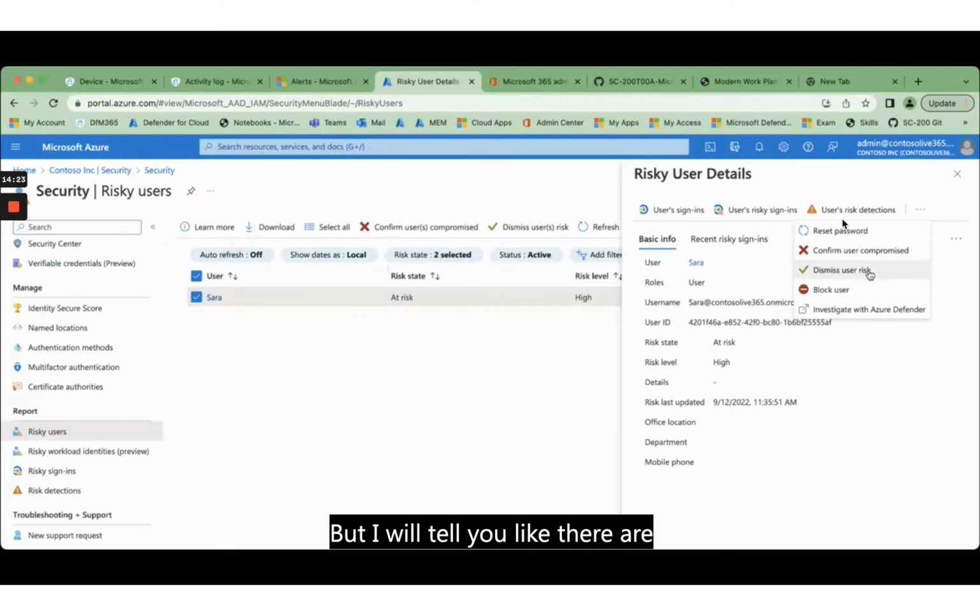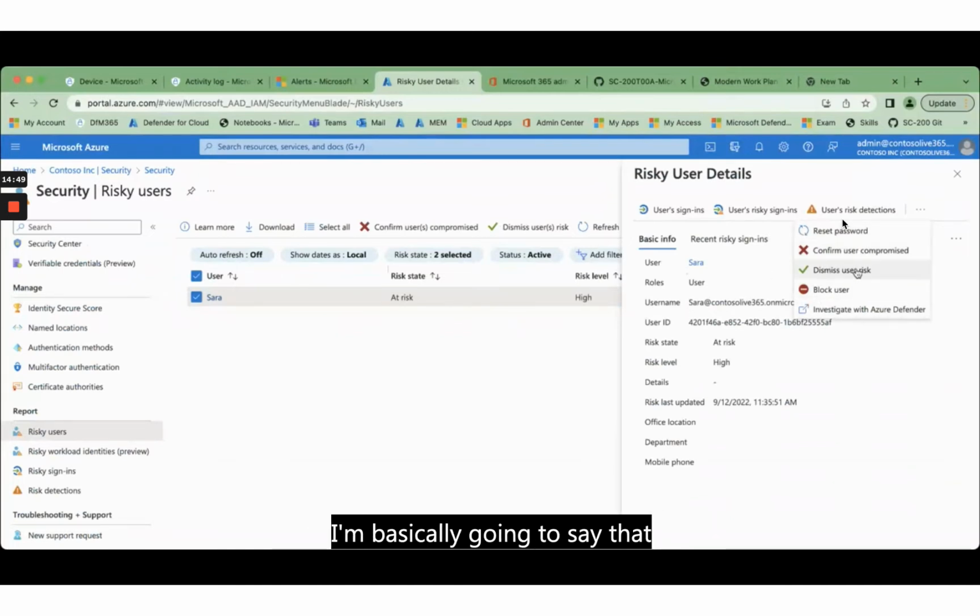But I will tell you, there are other ways to do that, and probably a better way to minimize the state internally that is basically maintained by the Azure Active Directory. Because this is you as an admin making a decision. We absolutely have to unblock the user sometimes, because you will see that when users try to sign in and you have conditional access policies in place, they may have to perform the password reset or at least perform the MFA. So basically, you have an option as an admin.